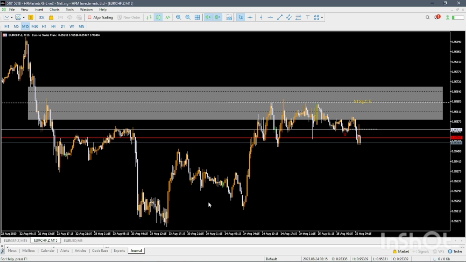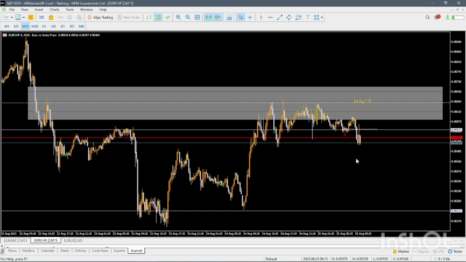Of course, the market has already filled this imbalance, but for me, my overall target is the market to come and take this liquidity if the market is strong, because remember, we are still on a bearish downtrend. So the market should be taking swing lows and respecting the market structure.